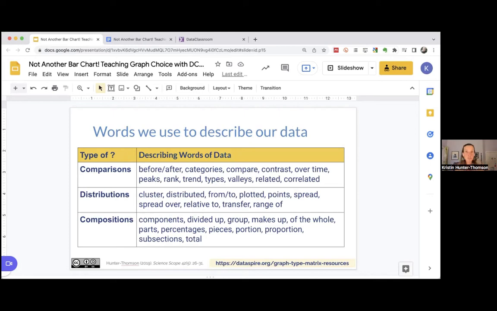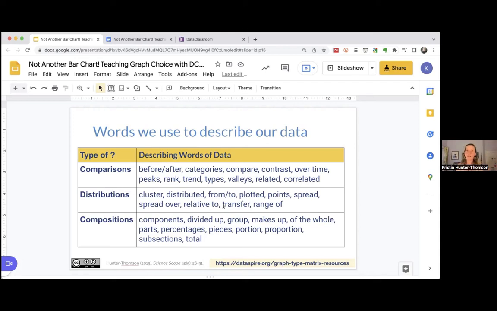So I can get them talking about, okay, well, before we added the fertilizer, we expected this. And then after we added the fertilizer, we expect that. Great. That's a before and after. So we're looking at a comparison. So we can use some of these describing words. Please add more that resonate with you to cue us in when we're listening to them talk, or for them to listen to each other, peer-to-peer or in small groups, getting them to work it out together actively, to think about, okay, what type of question am I asking?